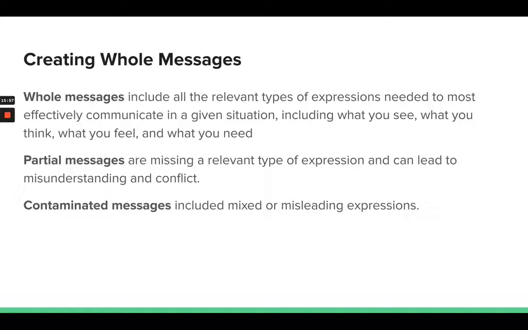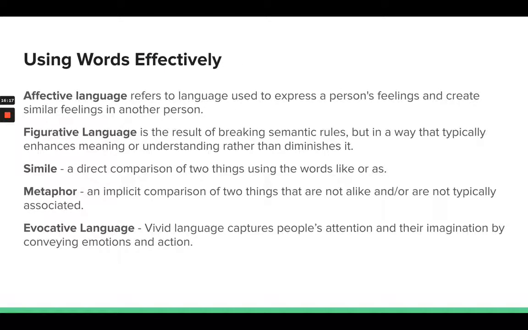And so when we don't communicate a whole message, then we're leaving big blanks with the people that we're talking to, and they're going to ask for reasons why. So if I say I'm not going to vote for this person, and somebody says why, and all I have to say is I don't like them, that's not a whole message. That's not communicating a whole message. So we must use our words effectively.